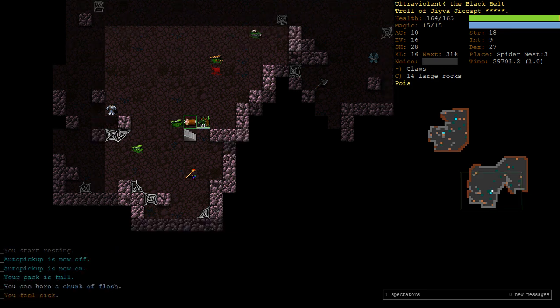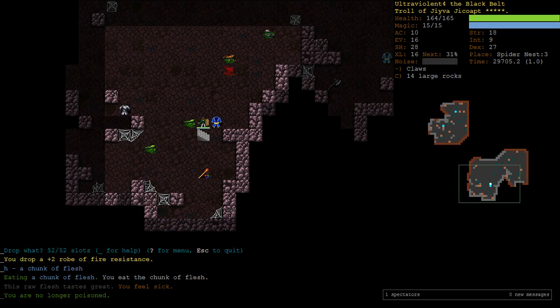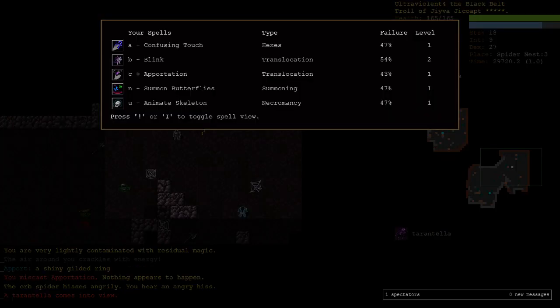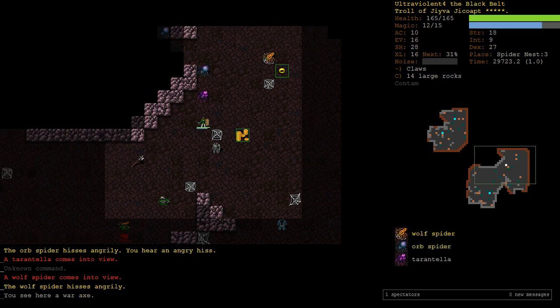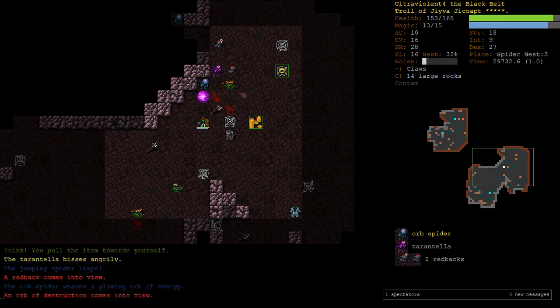Oh, my pack is full. Let's drop a +2 robe of fire resistance. We have 2 RF rings. The other thing that training translocations is going to help out is apportation a bit too, because it's currently useless, as you can see. A more reliable apportation has a bit of a ring to it, I think, much more than the current situation.